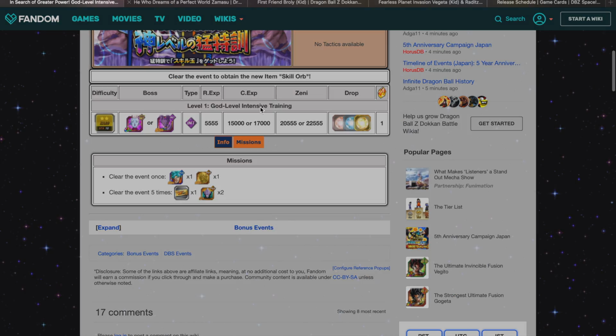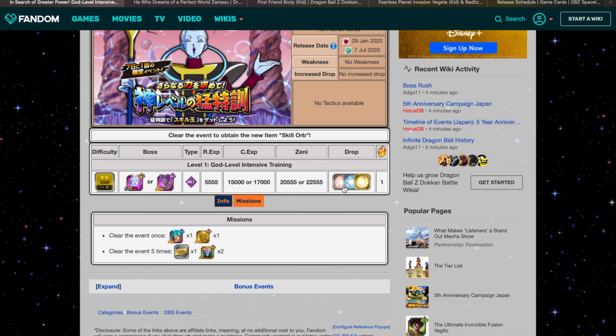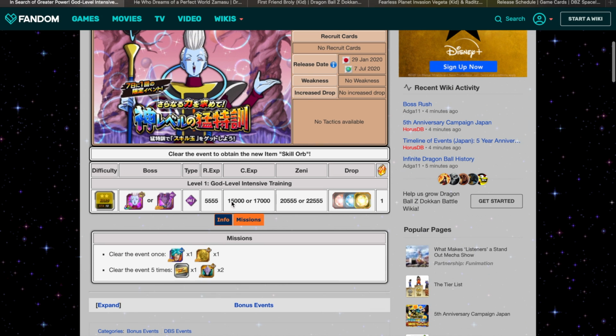Okay, let's just go back. As you can see here, you can clear this Whis event every single day. You know, get your skill orbs, obviously. But once the anniversary is over, this only appears once a week, because that's what's currently on the JP side. You only do it once a week. Personally, I hope and I plead that all of you have great luck, because I know sometimes the drop rate is pretty bad.